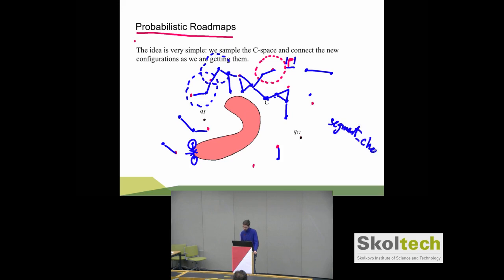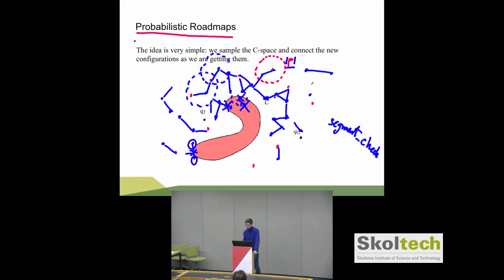This is a segment check. Anyway, we built the free configuration space just by this. By sampling, if we sample here, what happens? Bad, this is a collision. You don't add this into your roadmap. It's not going to be included, even if it's very close to this. It's a no-no. So we keep going. We keep doing this. This is not connected here.